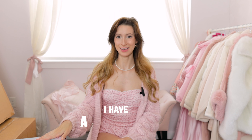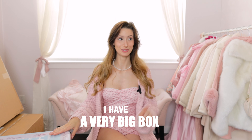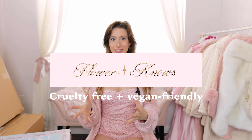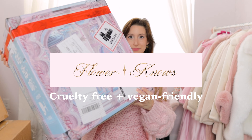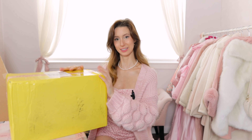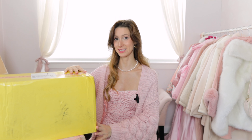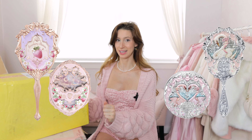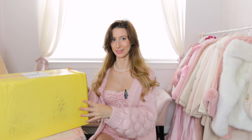Today I have a very big box — actually I have two boxes to unbox for you guys, and it is the most beautiful makeup brand ever. I also have a purse. These are both ultimate gift sets with cute boxes included. I have the Violet Strawberry Rococo gift set and also the Swan Ballet gift set to show you guys, so let's unbox and see what they look like.